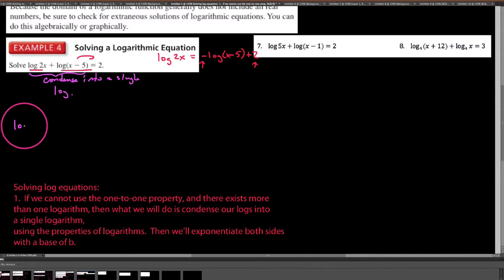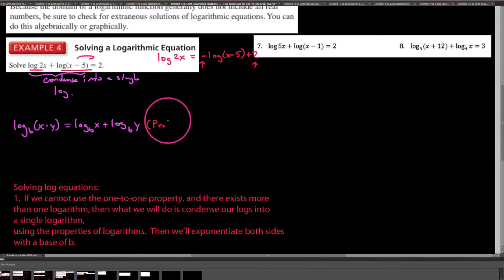We would say that if we take the log base b of x times y, then we would get the log base b of x plus the log base b of y. We refer to this as the product property. That is to say, if you take the log of a product, you can write this as the log base b, and they both have to be base b here, of each factor in that product. So log base b of x plus log base b of y, and we add instead. Our product property says the log base b of x times y is log base b of x plus log base b of y.